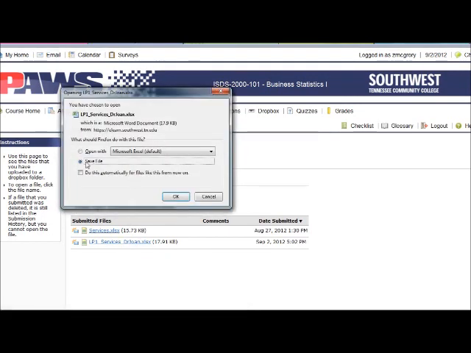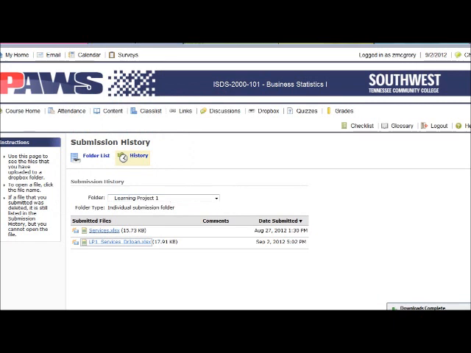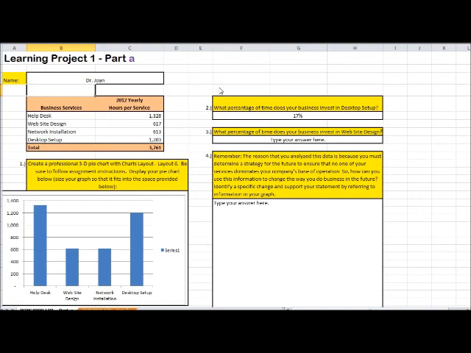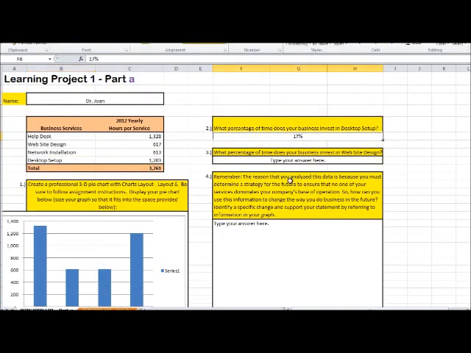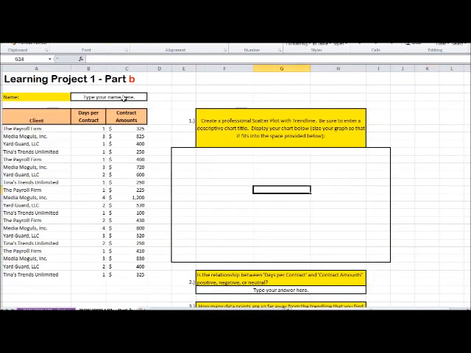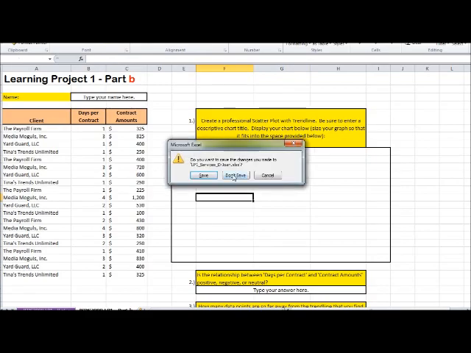Why don't we click the file? We can save it, or I always save it and then open it, but save it someplace different so that when you open it, here's the file, and remember I typed in 17%. I had my graph already there, and I typed in my name. So now I can say, oh my goodness, I didn't answer these other questions. I didn't do the other tab. Right? And that is what was submitted. So I know that I need to go out there and do some more work.